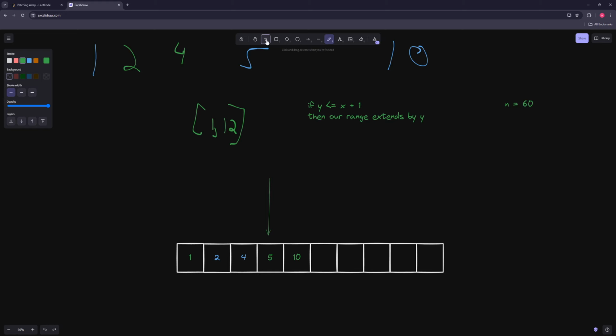Okay. Now we come over here, and we're looking for a 13, right? Because we have to get to 60. But we have a 10. So same thing. If we can cover 1 through 12 and we add a 10, now we can cover 1 through 22. Because if we could cover 1 through 12, we can just take all those numbers, add a 10, and now our new range is 1 through 22.